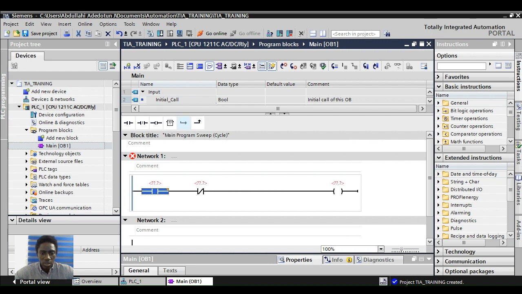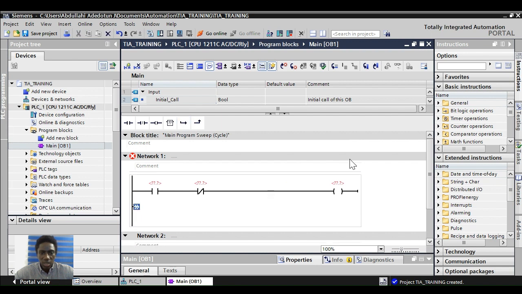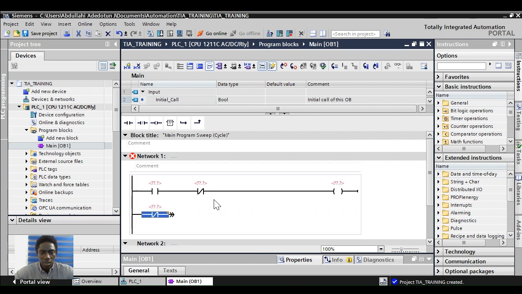When you click on this, you'll be able to add your latch. Then you can add any other, it doesn't matter: close contact, open contact. Then you can drag this to this. The reason why I said it doesn't matter is because you can just select this, click here and change it to open contact if you prefer an open contact. So this is one of the reasons why I said this is easier than Simatic Manager.